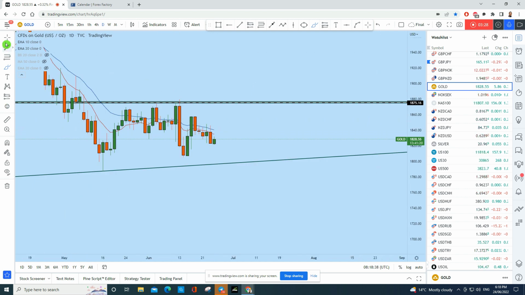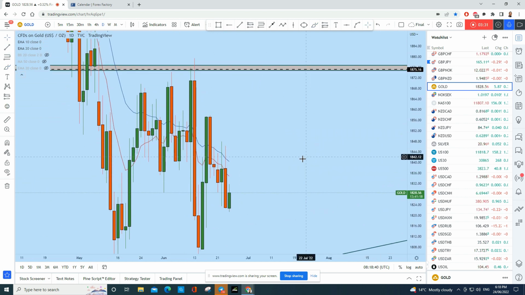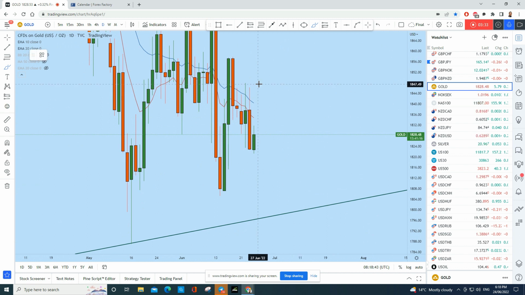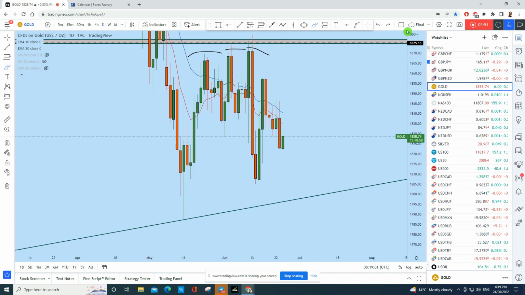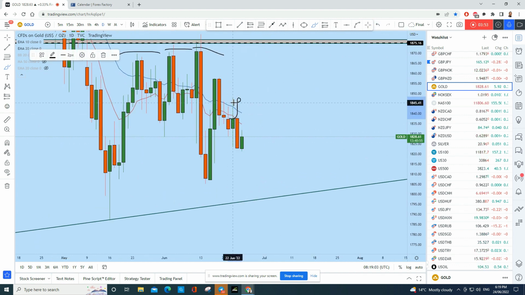Going to the daily, the past day a very strong bearish engulfer has been created. If you look at the price action, you see the price has created a series of lower highs, and then with this green doji, it looks like it's a fake move to the upside. The price came down, created this fake move, and then as soon as the market opened we saw that the buyers couldn't create any new higher high, and instead it created a bearish engulfer. Now all this is in our favor.